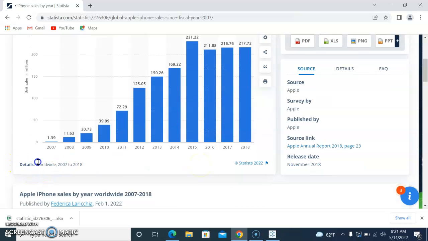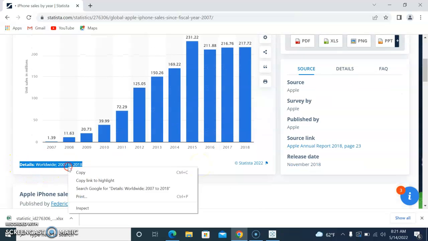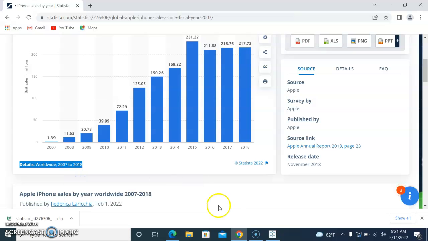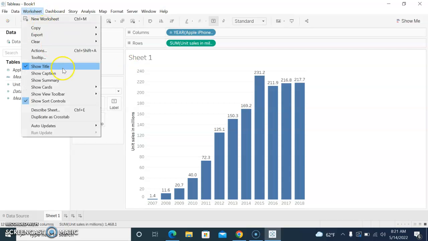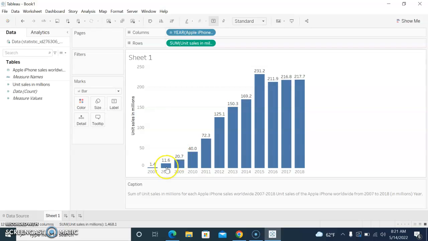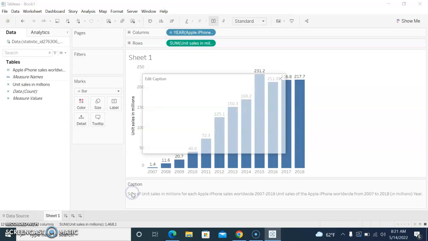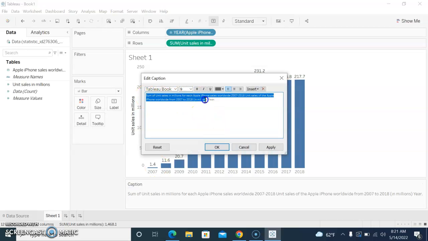So I'm going to copy that. Go back to my Tableau. And to add a caption, you go to Worksheet, Show Caption. Okay, remove that.